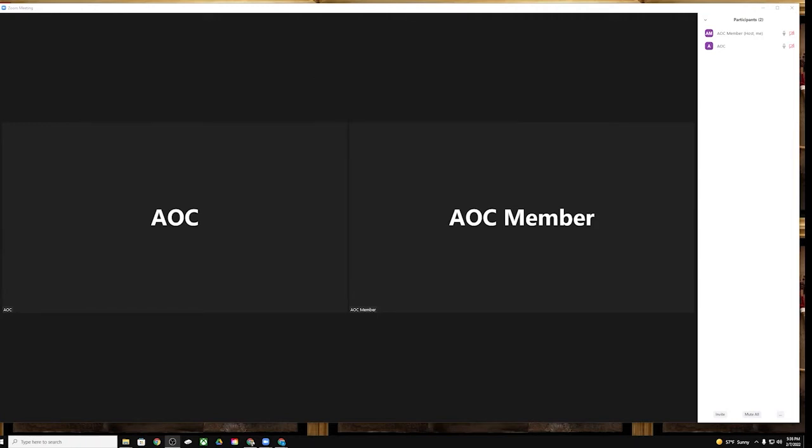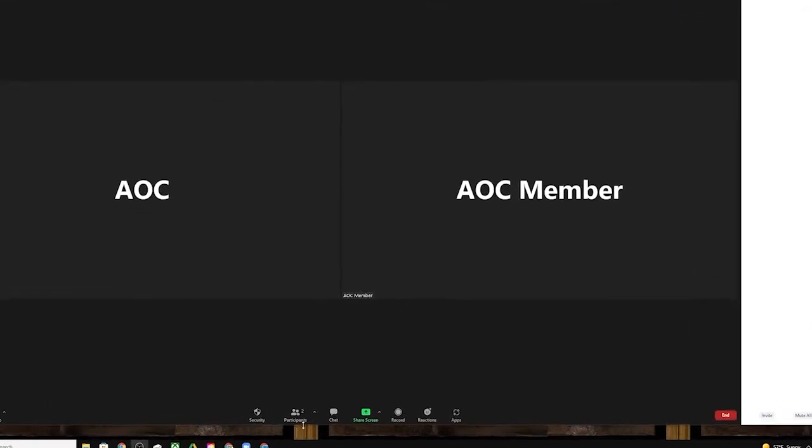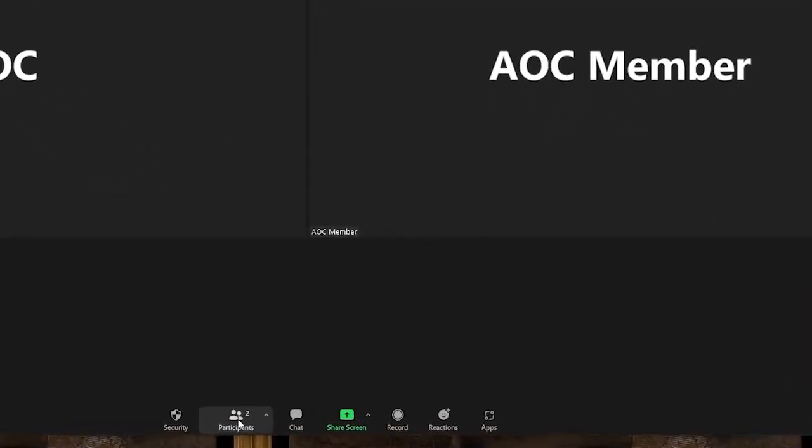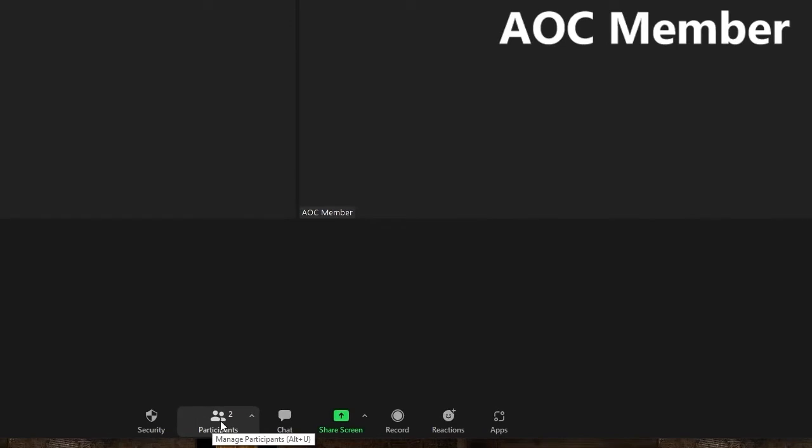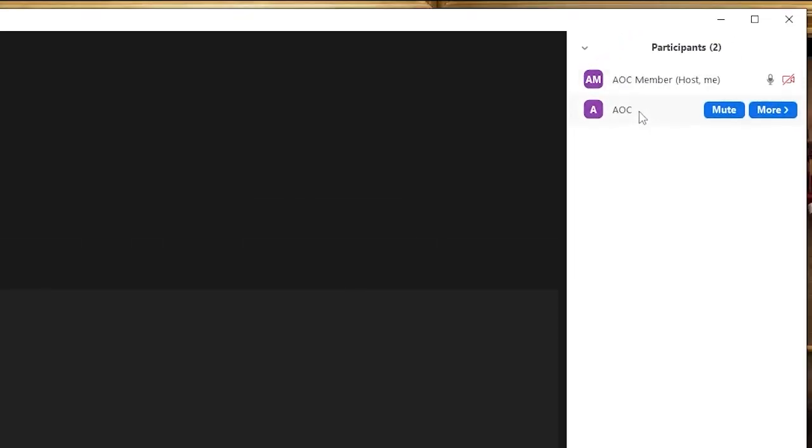In today's video, we're going to talk about participant controls. If you'll recall from the user interface video, our participants button is down here on the user interface. When you press that button, your participant list will pop up, allowing you to see who's in the meeting and quickly assess who's got their camera on or off, as well as their microphone on or off, or muted or unmuted. The host has additional options.